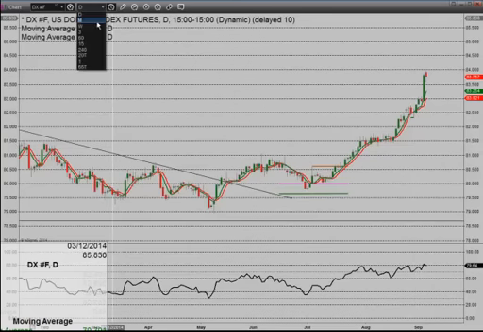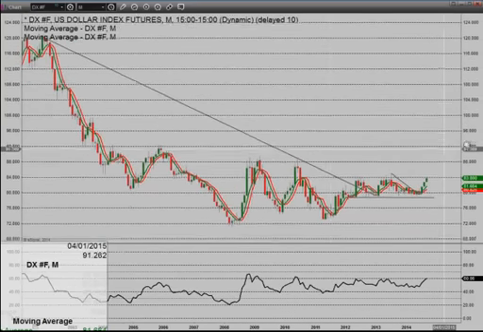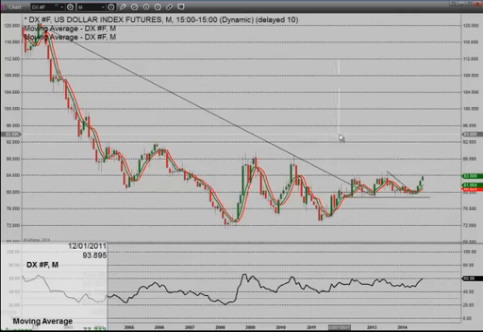Here's another one where you have to pan all the way out to a monthly to get perspective. What did we say? Was that last week or 2 weeks ago? We said the real breakout comes when this market clears 84. Look at that. This is a monthly chart. This really puts things in perspective. The dollar index hasn't even broken out yet.